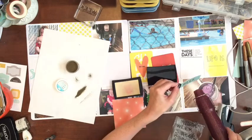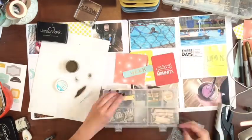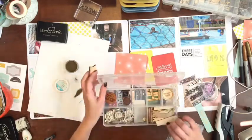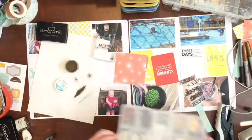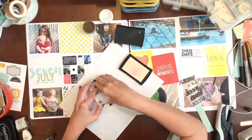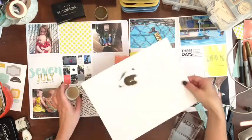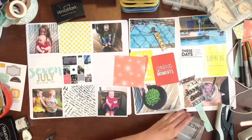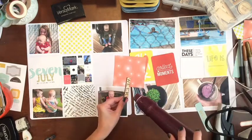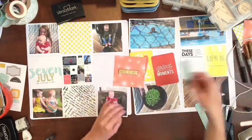But after I look at it, I realize it's just a little too plain and I don't quite like it. So I start digging through my wood veneers, and I remember I have this plain banner from Color Cast Designs, and it's the perfect size. I stamp my week on there with my Versamark, then use the gold, and it turns out really nicely, nice and even when it finally gets heated up.